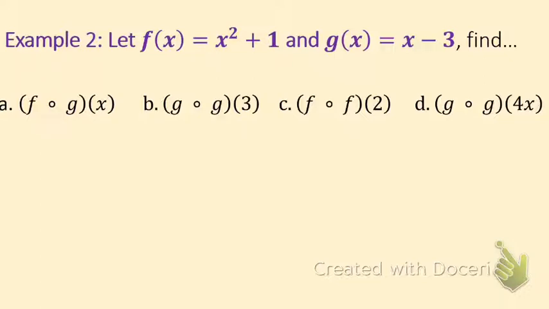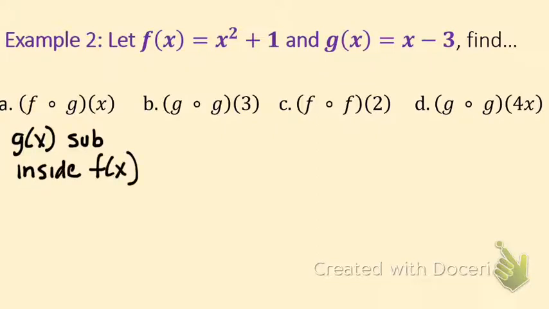So whatever comes first, notice how in this first one, first of all, I'm putting an x. These are a little different because we have numbers. So we're going to do these three differently. But this first one, where it's just an x, we're going to create a new function. And the way we're going to create a function is by substituting. So I'm going to take g of x, and I'm going to substitute it inside the f of x. That's what's happening here.